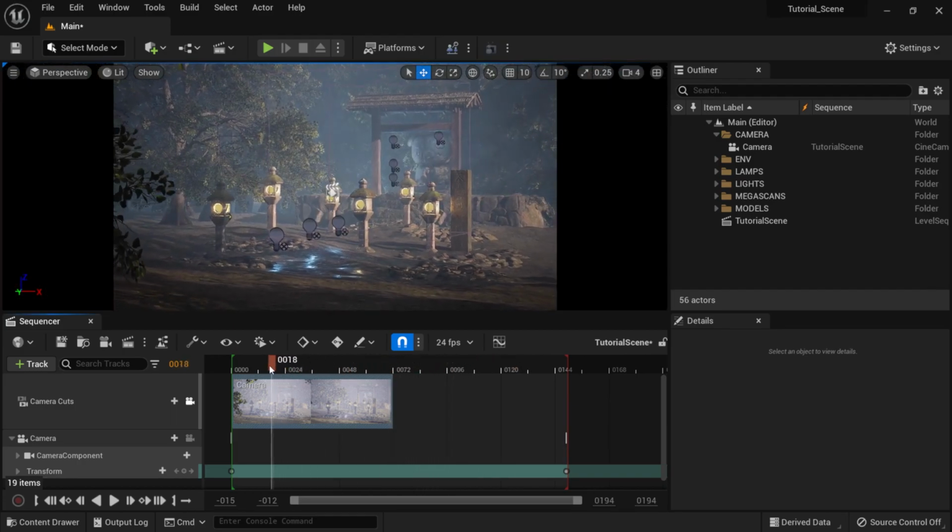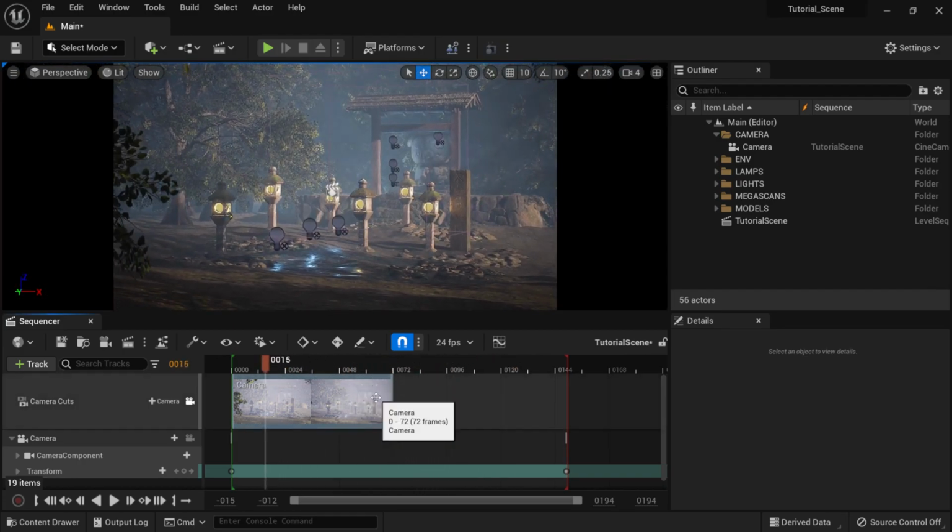So it's almost like we have a nonlinear editor within Unreal Engine here. So if you wanted to set up several of these with several different cameras, you can actually make an edit so you don't have to go back and keep re-rendering out the scene. You can lay out your edit fully in Unreal and do a full animated short piece in here, which is really cool.